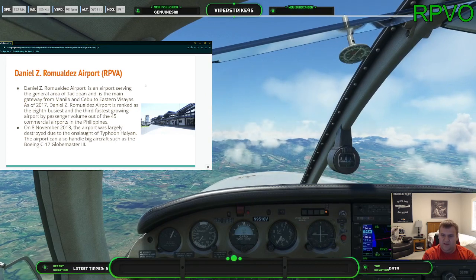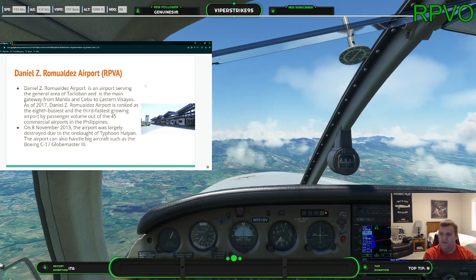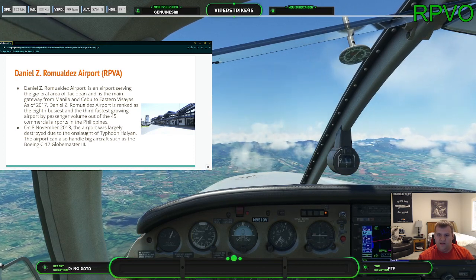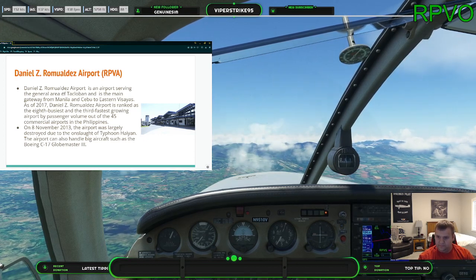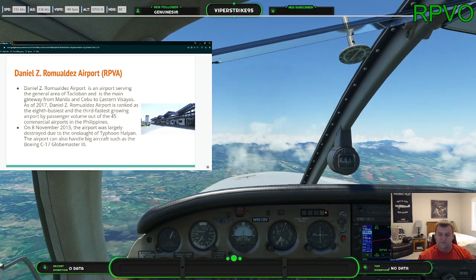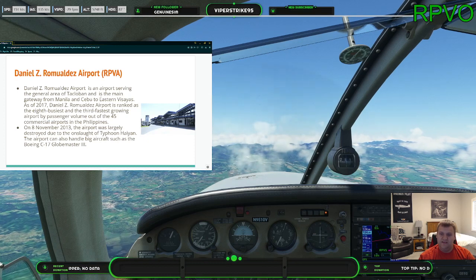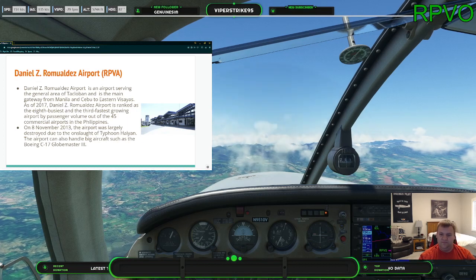It was named after Daniel Z. Romualdez, the former Speaker of the House of Representatives. It's one of 2 airports named after a member of his family, the other one being Imelda R. Marcos Airport in Manila. On November 8, 2013, it was largely destroyed by Typhoon Haiyan, and the airport reopened on January 17, 2015, and has since been building up quite a bit since the days of the typhoon.